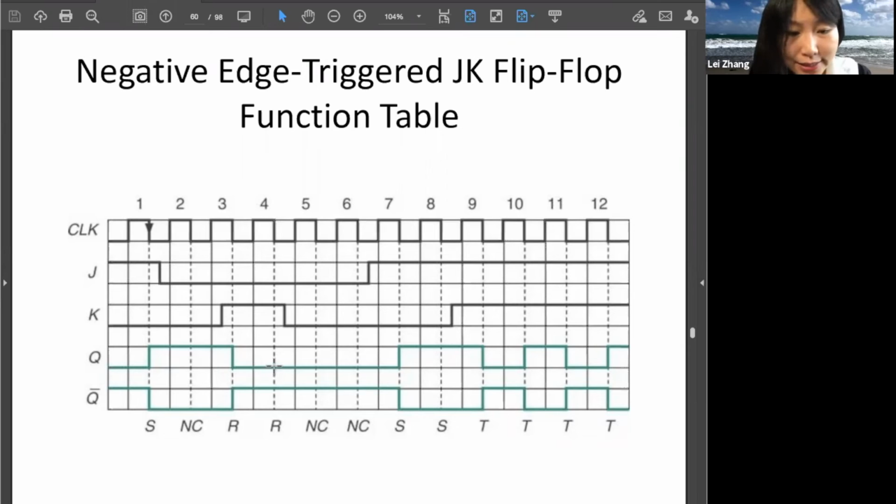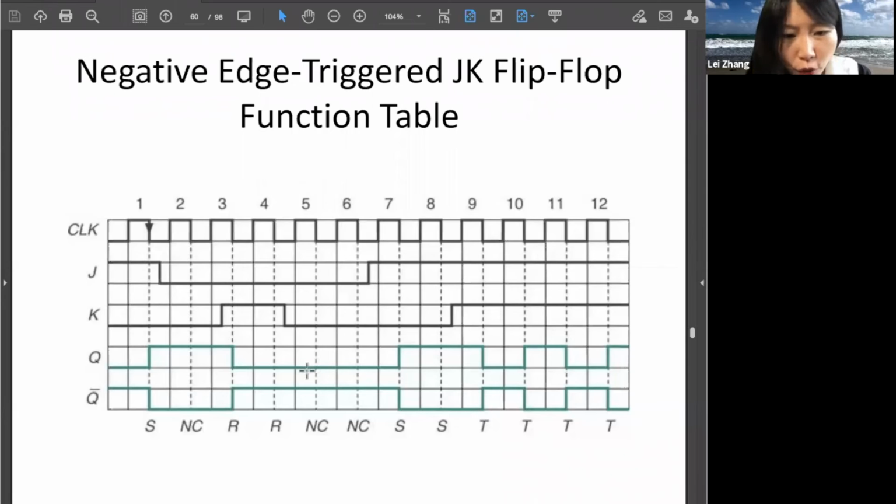And that is Q equals 0 until the fifth falling edge. At this falling edge, we have G is 0, K is 0. That is no change. That is why Q remains 0.